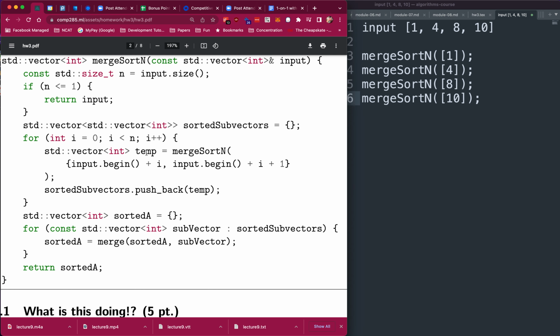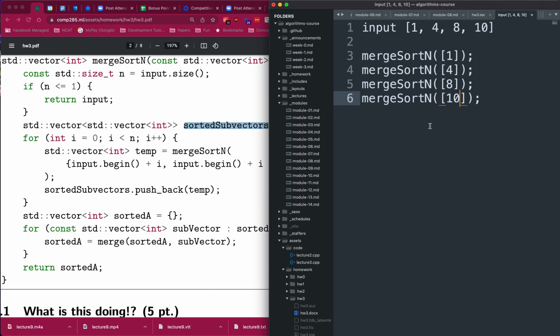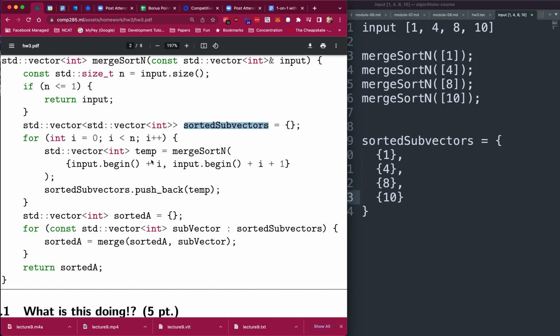So it basically calls it on each of these subvectors, and then whatever the result is, this temporary, gets pushed back into sorted subvectors. So at the end of this for loop, sorted subvectors is going to look something like this. It's going to be a vector of vectors that have 1, 4, 8, 10. So hopefully that's clear to you.